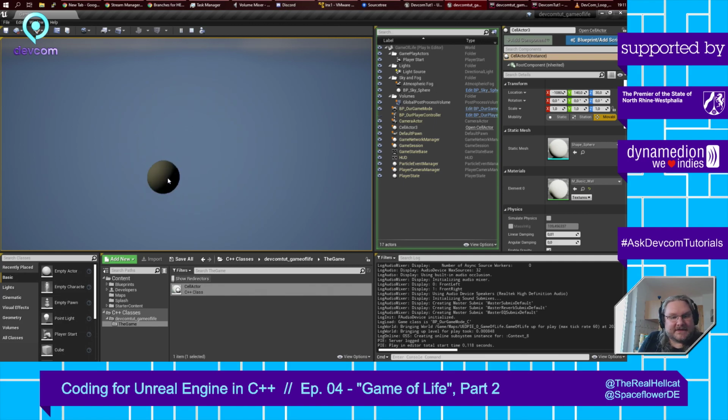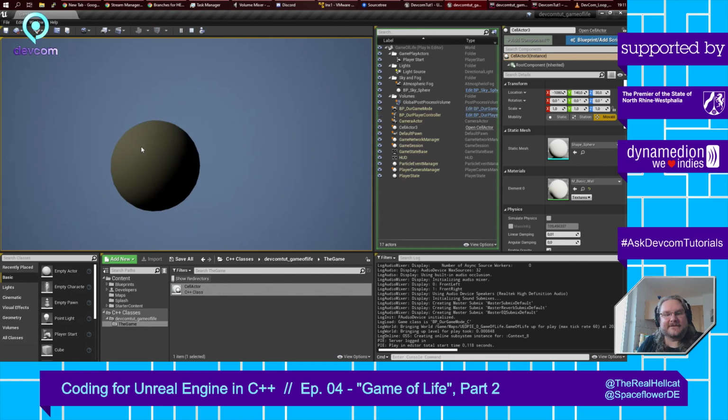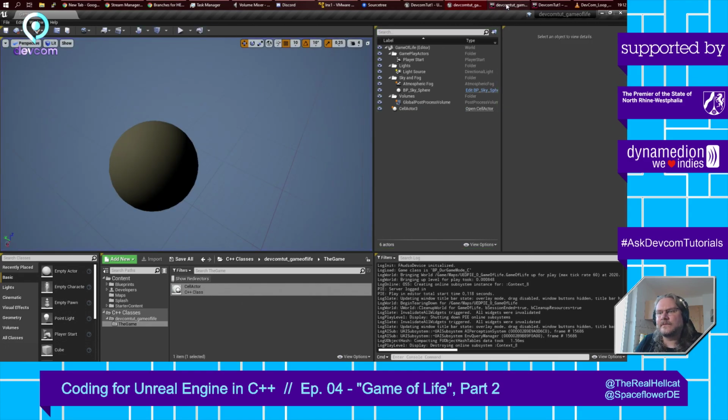But I also wanted, remember the little sample I showed you, because at the moment the sphere and the cube have the same size, but to be better able to determine if you have the whole grid full of these things, in my opinion, it's a bit easier to see if the cell is dead or alive if the sphere is quite a bit smaller. So let's see if we can make the sphere smaller than the cube.